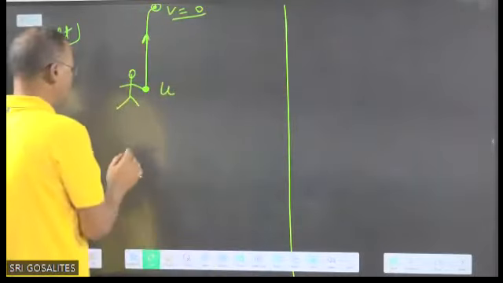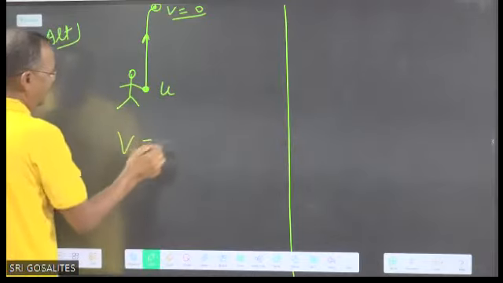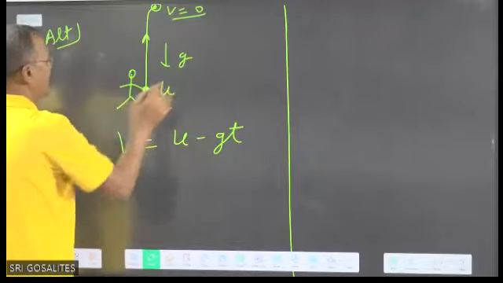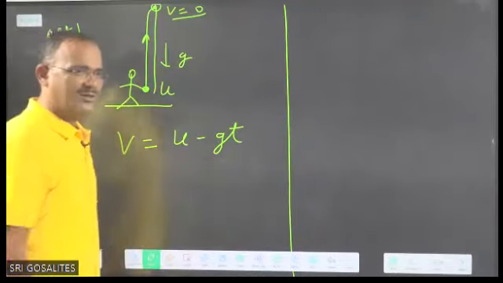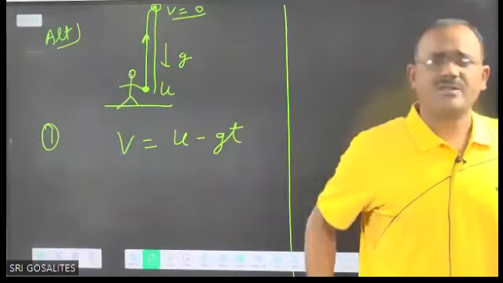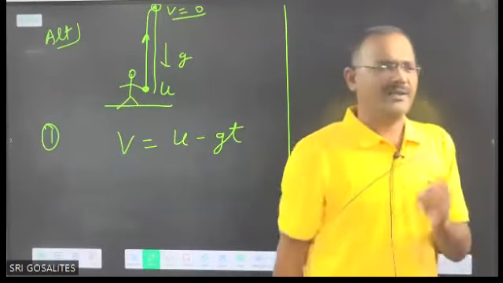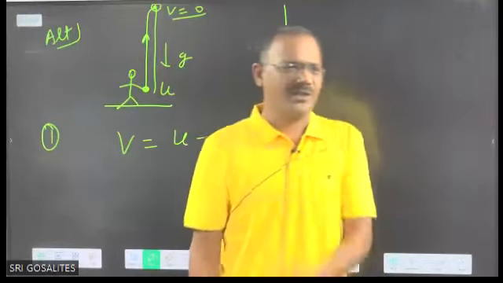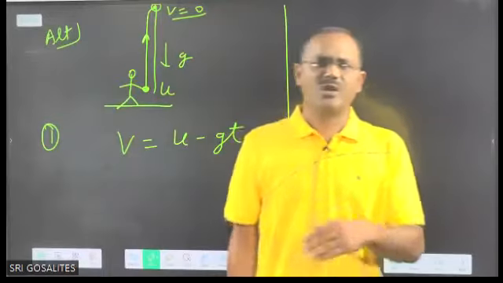Anyway, you know the Newton equations, at least in the 9th class, you might have learned all this. It is there in 9th and 10th. First equation, v equals u minus gt, if we are throwing a body up. Newton's equations of motion. You all are 10th class pass, I hope. So you would have learned v equals u plus at, s equals ut plus half at square, v square equals u square plus 2as.